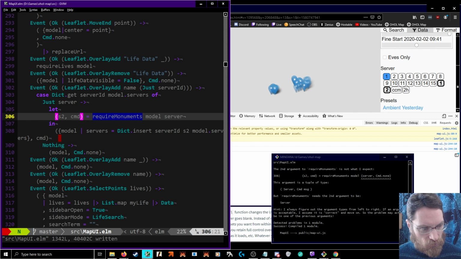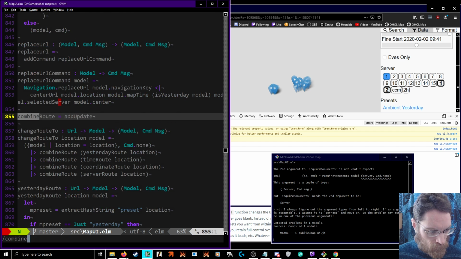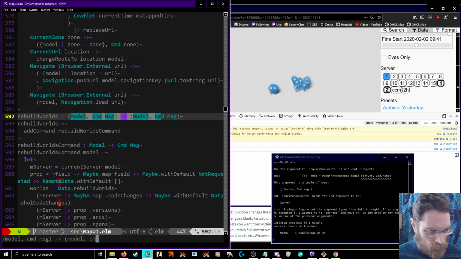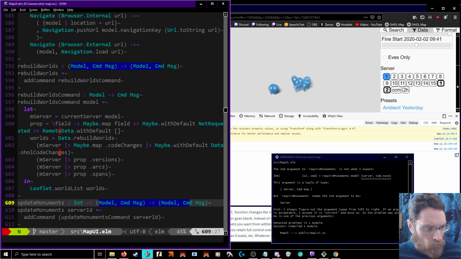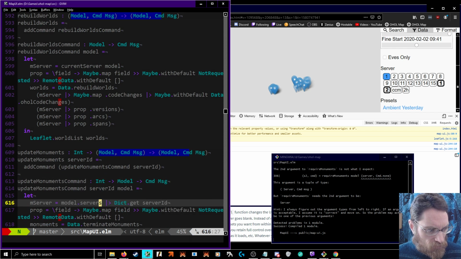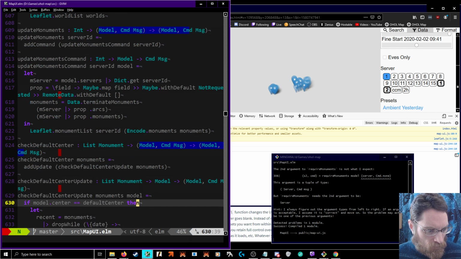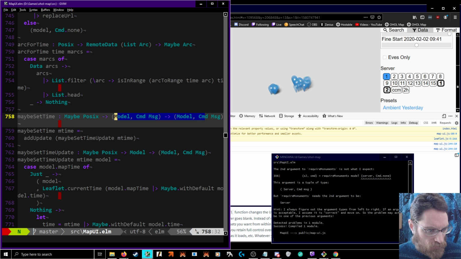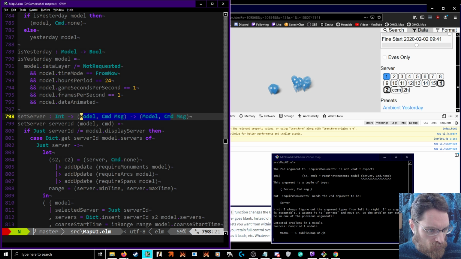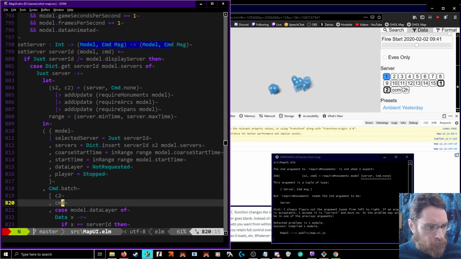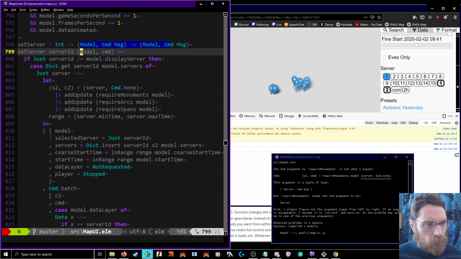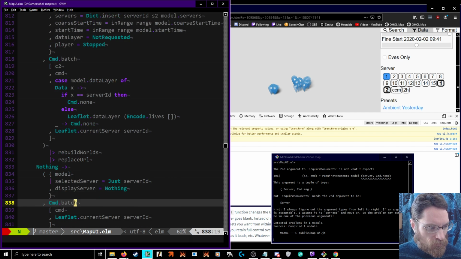Okay. Build worlds, update monuments, check default center, set server. All right, this is the thing we're kind of working on here. Where ultimately this is just adding command.